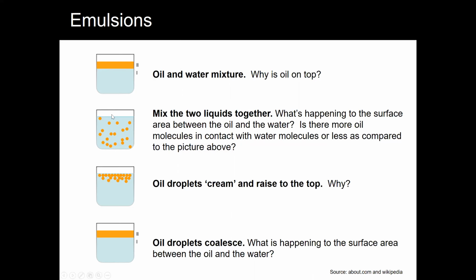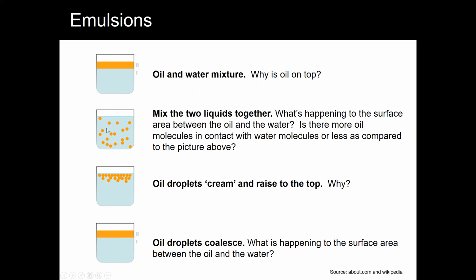Okay, now you shake up that mason jar. So you're mixing up your oil and your vinegar. What you're doing is you're creating little droplets of oil, which are now suspended in the vinegar. And a really interesting question to ask here, and you'll see why in a moment, is how does the surface area between the oil and the water change? Basically, have I increased or decreased the number of water molecules that are near oil molecules? So we'll get into that in a little bit.